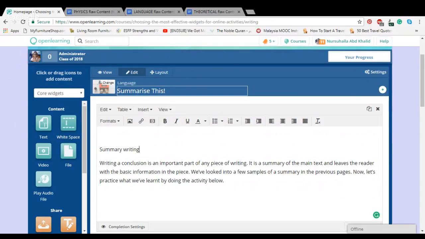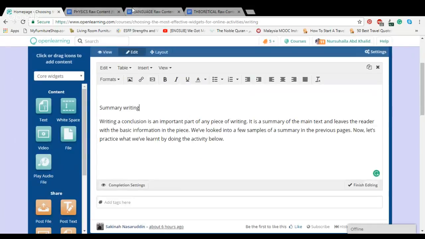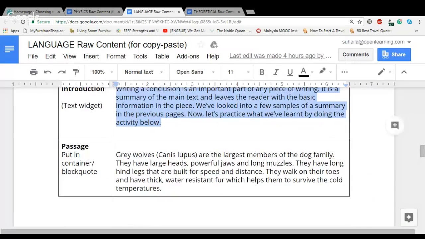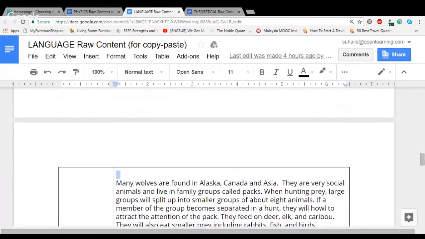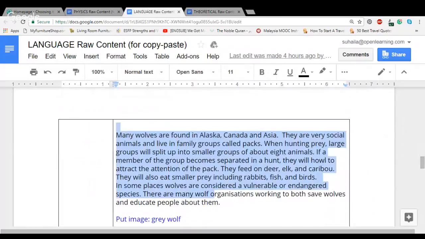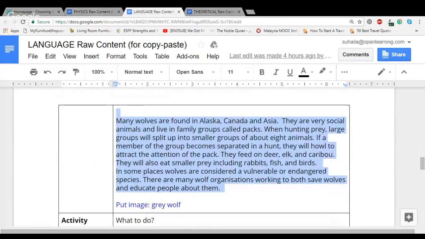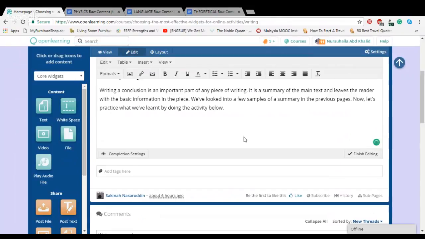Okay. So for the activity, if you want to add on, not just that the students need to write a summary, you can also ask them to maybe visualize what they have read. So let's say this is about wolves in Alaska. They are asked to maybe find a picture of wolves.